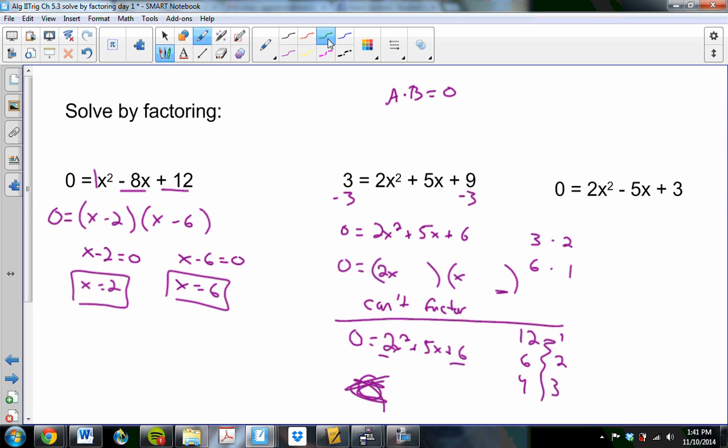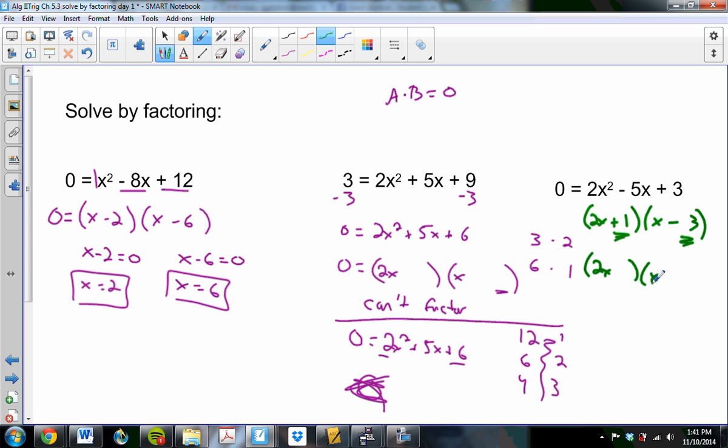I'll go over this third one over here. This one I can also do by guess and check pretty decently. I'll put a 2x here and an x here. And if I do a 3 here and a 1 here, and I make this one negative and this one positive, well, now these numbers multiply to -3. No, I don't want that. I want positive 3. So that's not going to work. And that's okay. That's why you guess and check.